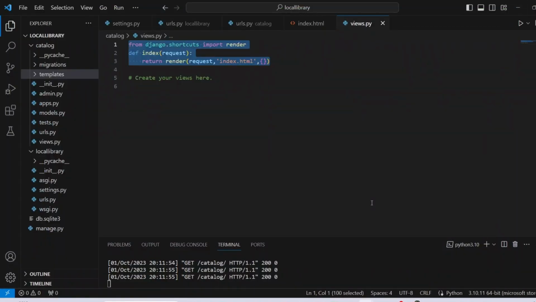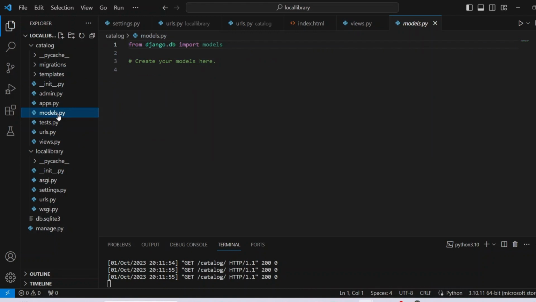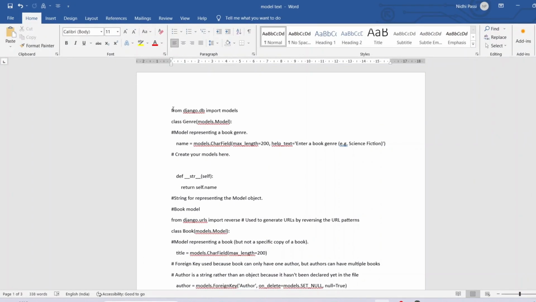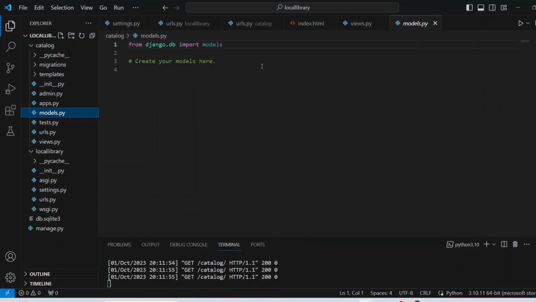Now, next we want to create a combination of this with the database. We have worked under the URL file and under the views file. Now we want to create a database connection, and for that, as per the MVT structure, we use the models.py file. So I'm using the models.py file here, and let's first create a simple class, the Genre model. I already have the code there, and I will also share it with you. Let's just run this part of the code first, and then we will move further.